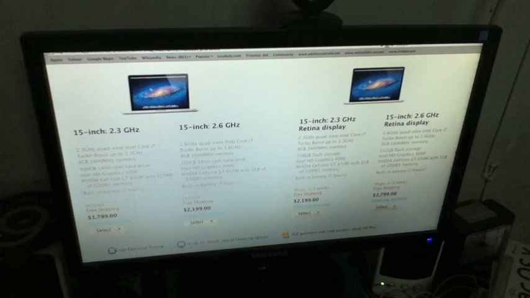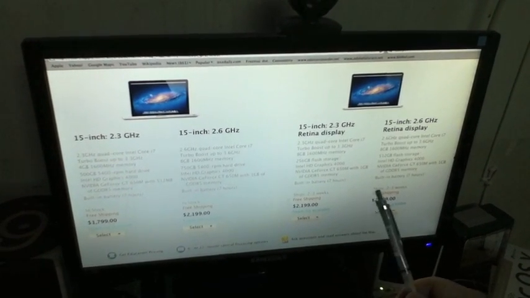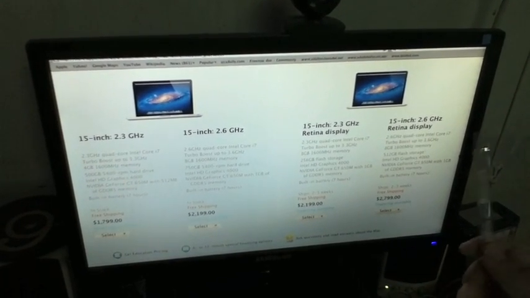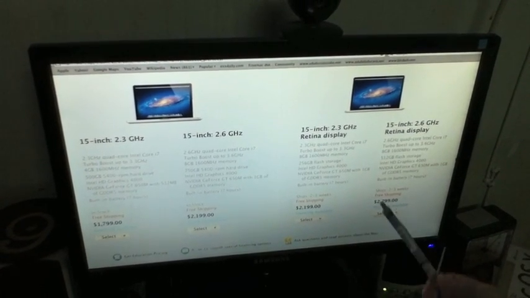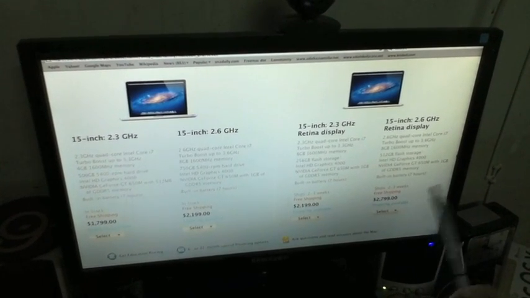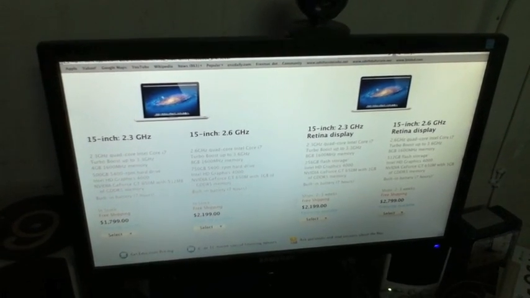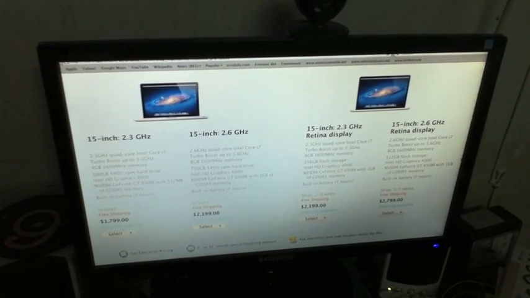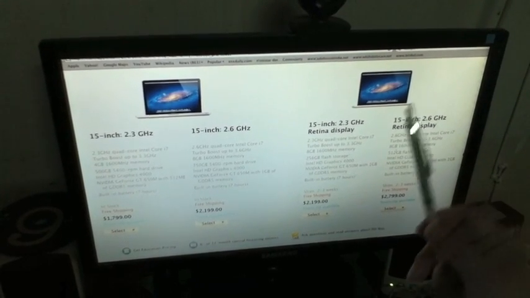So, I'm going to give you the guided tour about how to select all of this stuff. First of all, both of them have GT 650M graphics, the latest version of the NVIDIA graphic chips, 60% faster than the predecessor. USB 3, you got 2 ports of USB 3 and 2 Thunderbolt ports. Both of them have dual microphones. Both of them have free upgrades for Mountain Lion. And of course 7 hours of battery life. So, I'll give you the shortcut. I would suggest this one is the winner.